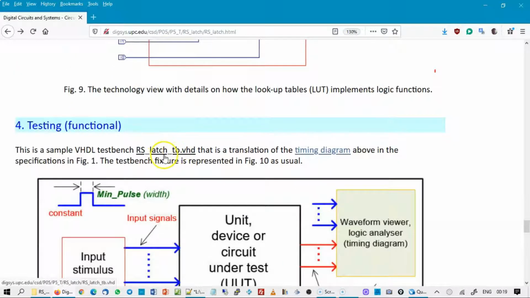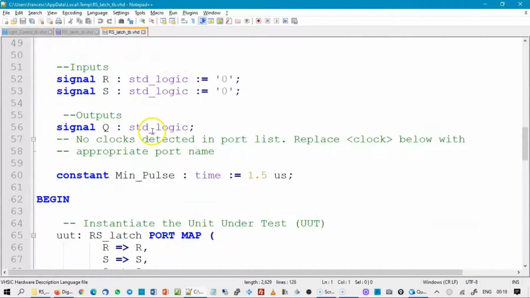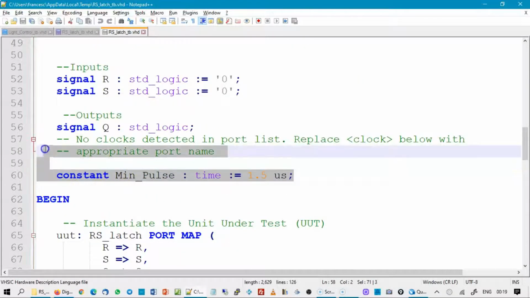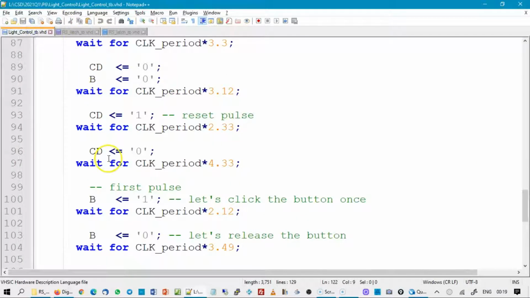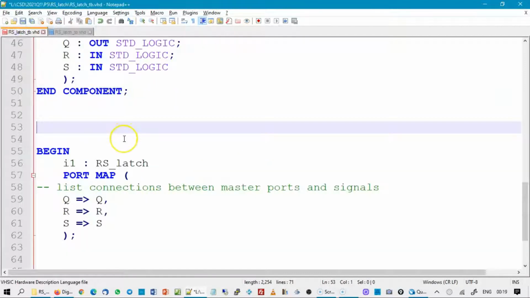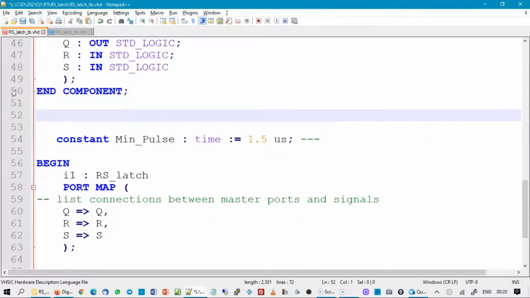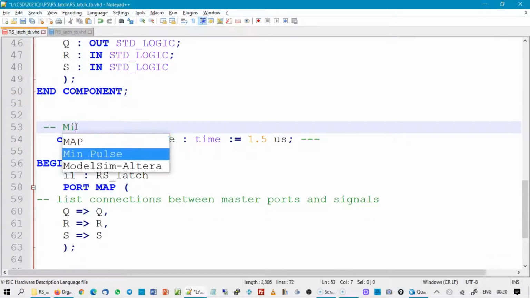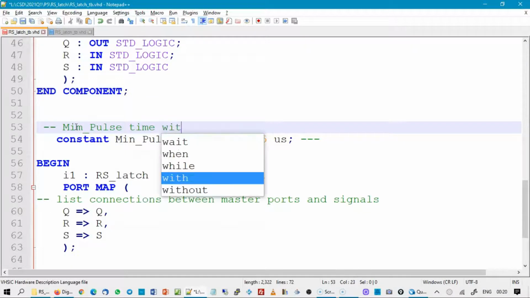Okay, here you are, an example test bench already solved. So you can open it and copy what is necessary or what you think may fit here. You see, you can copy that constant of 1.5 microseconds. Just here. So min pulse is 1.5 microseconds, and this means the min pulse time width.